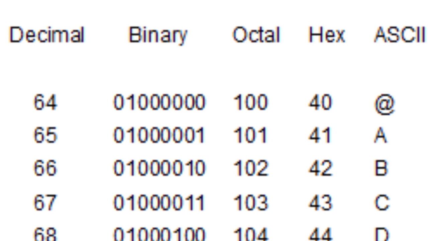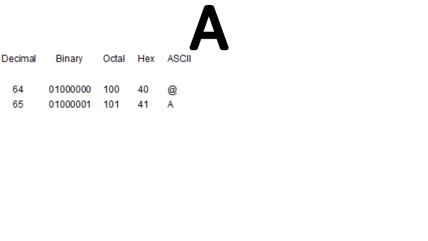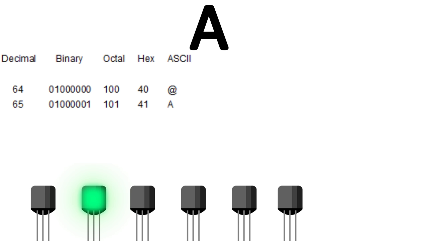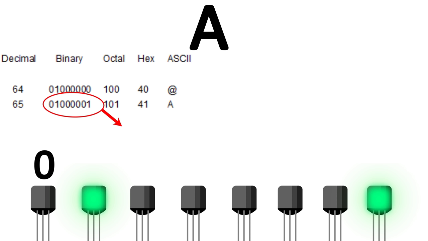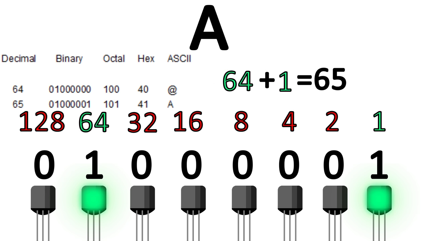For example, the corresponding ASCII number for an uppercase A is 65. 65 in base 10 is equal to 1000001 in binary. So whenever you type an uppercase A in a word program, a coding program, or wherever, somewhere there's a little tiny row of eight transistors arranged in the pattern of off, on, off, off, off, off, off, on — which represents 01000001 in binary, which is interpreted as 65 in base 10, which is converted by ASCII into an uppercase A.